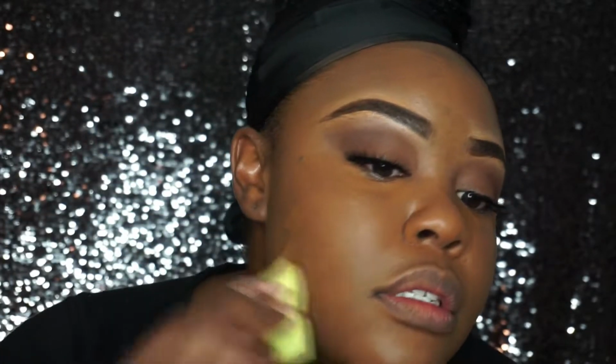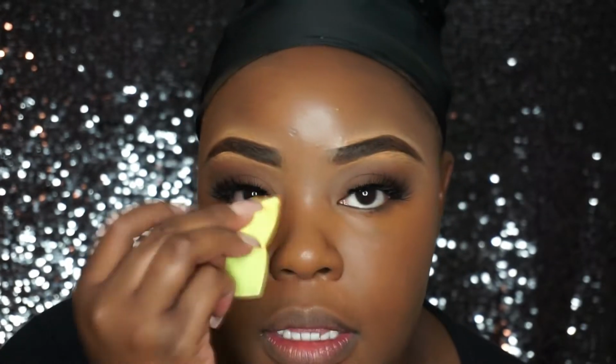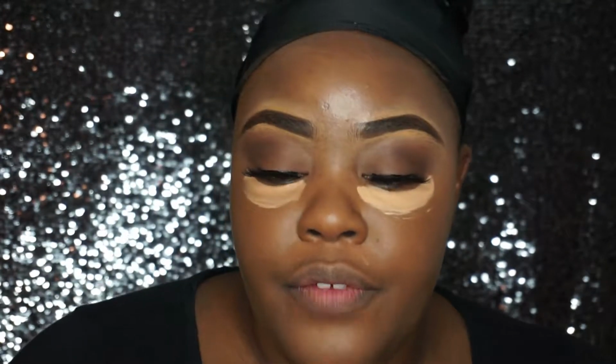Then I squirt a little bit of Fenty, just press all over my face. Press. Pushing the foundation into the skin. Boom. I'm going to grab my Nars Radiant concealer. This is in Biscuit. Go heavy. After that's on, I do give my face a spray.